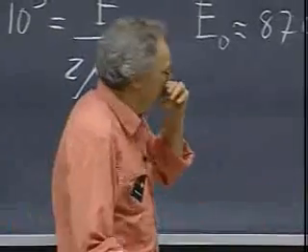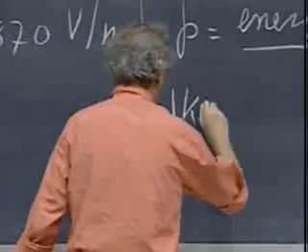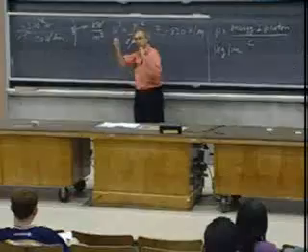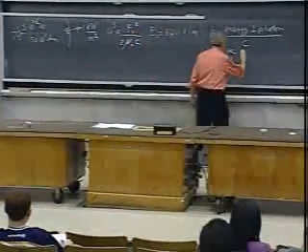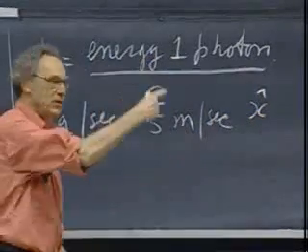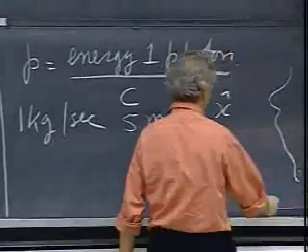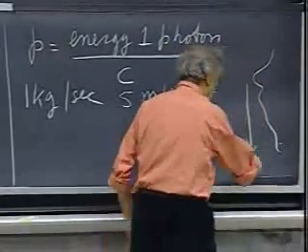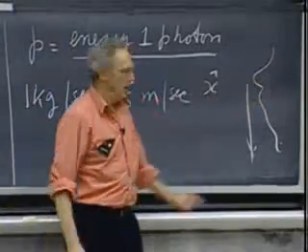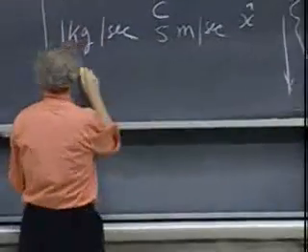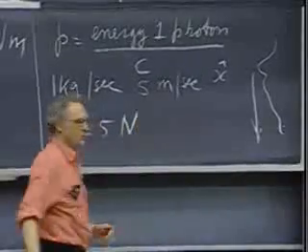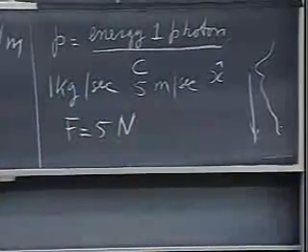If, for instance, I threw 1 kilogram of tomatoes at you each second, so one after another, on average time average 1 kilogram per second, and if each tomato had a speed of 5 meters per second, and I call that the x direction, and here is your face, they hit your face and then they go down. So all the momentum in the x direction is destroyed. Then you will experience a force in that x direction, which is 1 times 5, which is 5 newtons. It's a time average force.